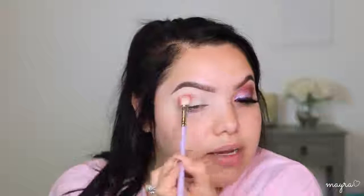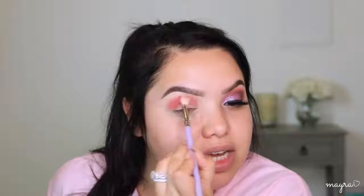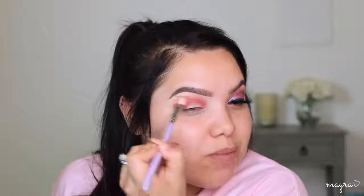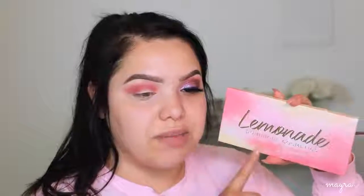I'm going in with this mauve dusty shade and I'm just going to pop this on my crease. It can actually come off really different depending on how you look at it — even now I'm like, wait, is this mauve? I really like to take my transition colors on the crease, going in circular motions — that's the best way for me to blend out eyeshadow. I go in the inner corner and outer corner and always drag it out just a little bit. Boom, transition color placed.